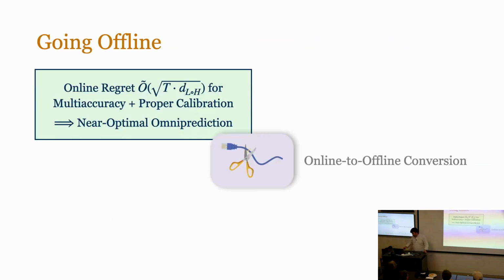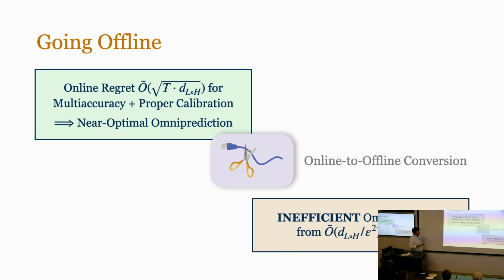Okay, so the very first theorem that I promised you, though, was an offline algorithm, a distributional learning algorithm. And so naturally, we are going to use sort of an online to offline conversion. I gave you this near optimal algorithm for omniprediction in the online setting. Can we just take it offline? The problem with doing that, at least in the most naive version of an online to offline conversion, is that what you end up with is inefficient omnipredictors at the end of the day. You can still learn them in a small number of samples, but your representation downstream is going to be inefficient.